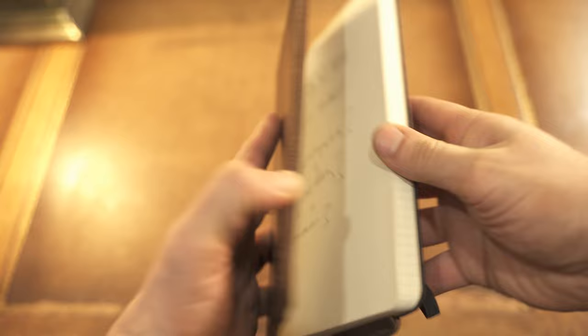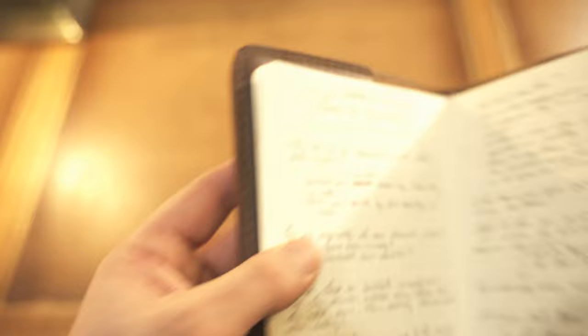A sixth way to journal like a philosopher is to keep a log of soliloquies. This is where I'm talking to myself, trying to figure out who I am — a dialogue with yourself. I'll think of something characteristic of me and ask: why do I like that? Why am I like that? Why do I aspire to be that type of thing? No outside sources — only my own thoughts. I'm trying to examine my life, because the unexamined life is not worth living. For example, I have an entry: why do I love villains in movies so much? I'm trying to figure out if that's a character flaw.